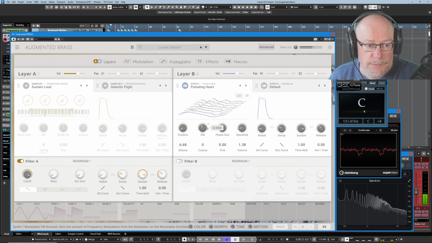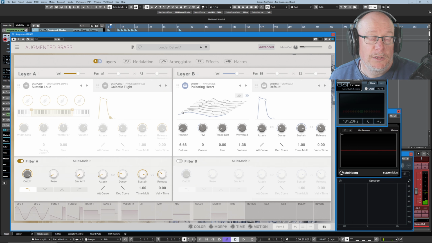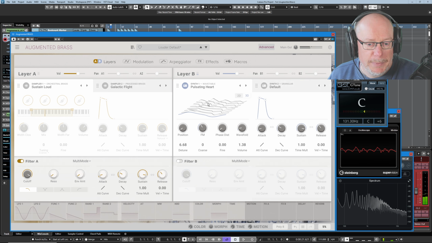I'll press a note. So this shape here is the underlying wave. Once again, please bear in mind that there are settings behind the scenes that are affecting this sound over which we have no control. This is basically just like a view. These are the primary waves that we're going to interact with, but there is a synthesis engine behind the scenes that's basically tied into the preset. So this is our basic sound.